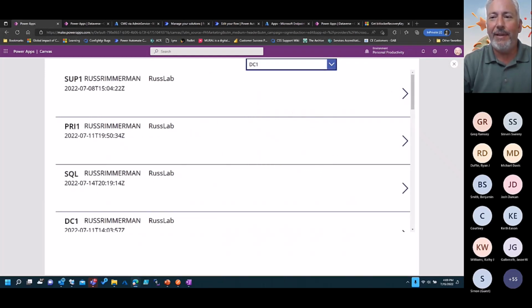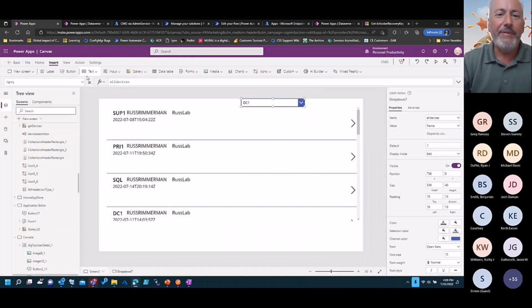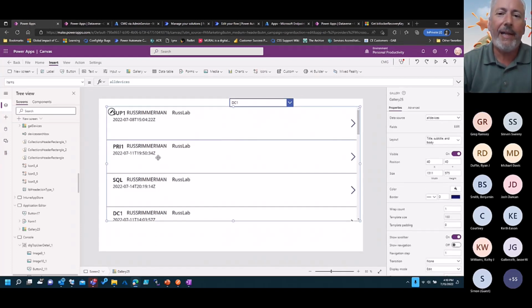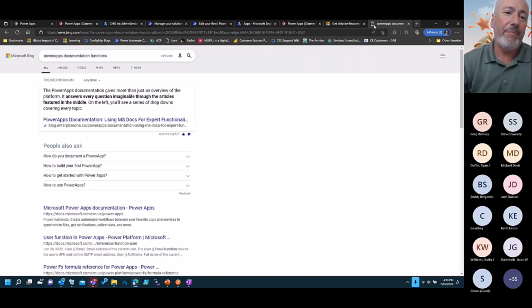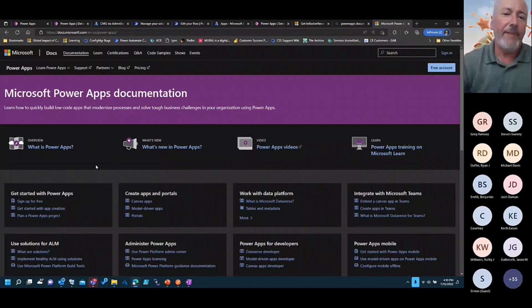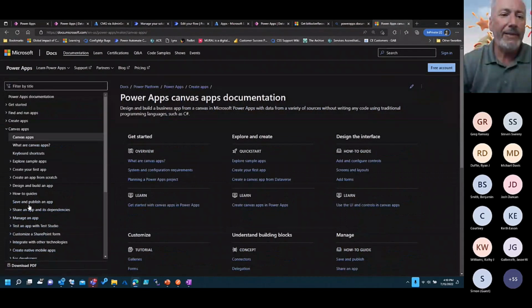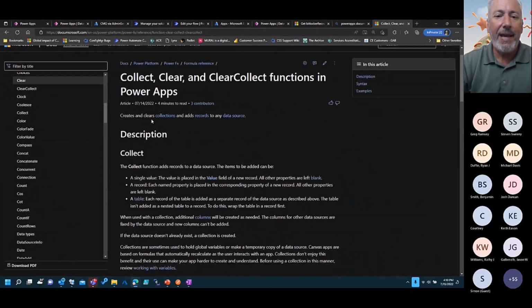So that's literally that. It is pretty low code, but it is something that, like I said, took me a good 3 months. And I was still doing SCCM, so I had to kind of do a little bit in my free time. But just to learn those things like clear collect and set for setting a variable, the Power Apps documentation is pretty good. You can look, all the functions are in there. Every function like clear collect, for example, and examples of how to do it.